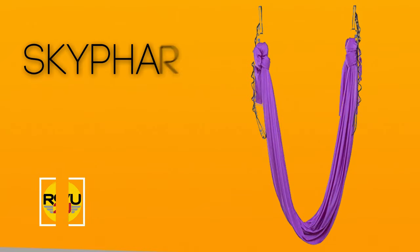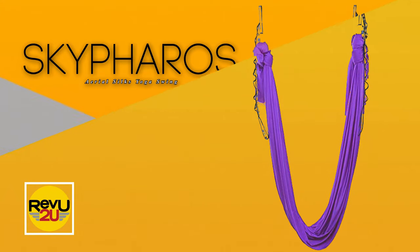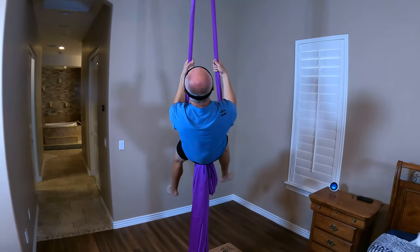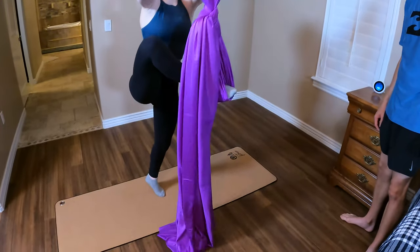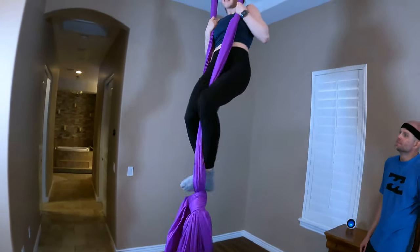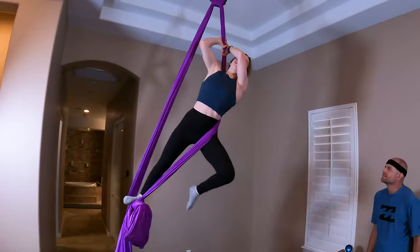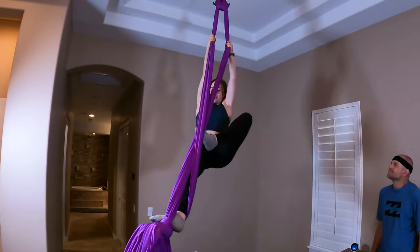It's the Sky Pharaohs Aerial Silks Yoga Swing. Stop practicing your yoga on the ground like a rookie — it's time to step up your game with a bit of gravity-defying silk suspension. You don't have to be in the circus or an aerial acrobatics performer to enjoy a yoga swing. They're a great way to stretch and explore some of the more challenging positions in a safe way, fully supported by the fabric.